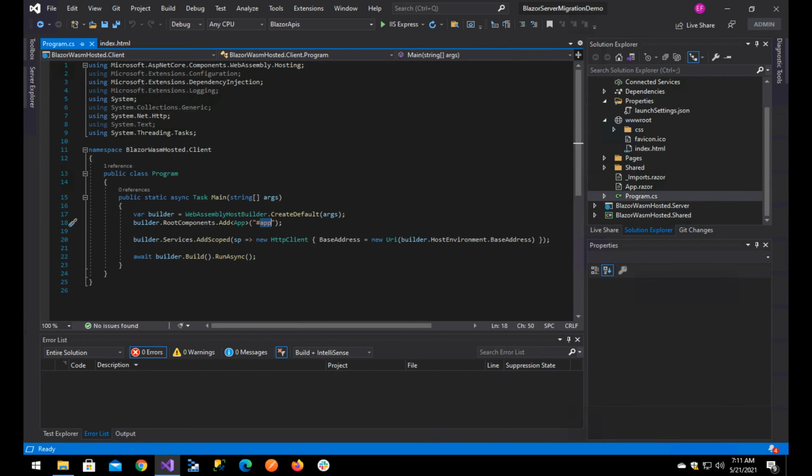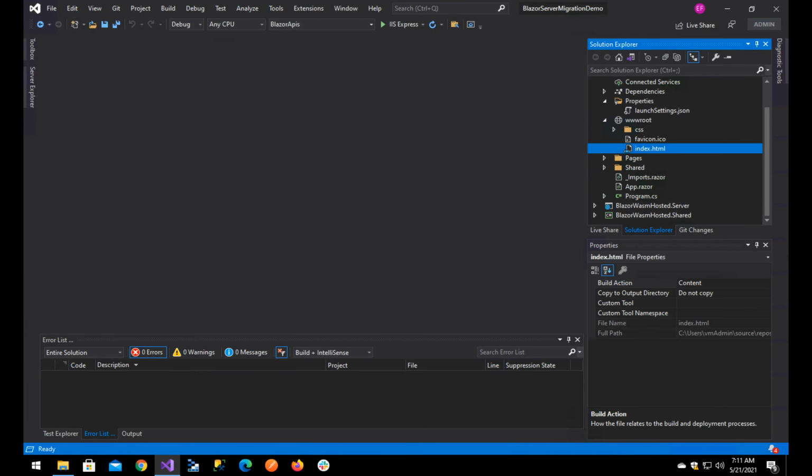And that's basically the way in which you can convert your applications from a Blazor server to a Blazor WebAssembly application.